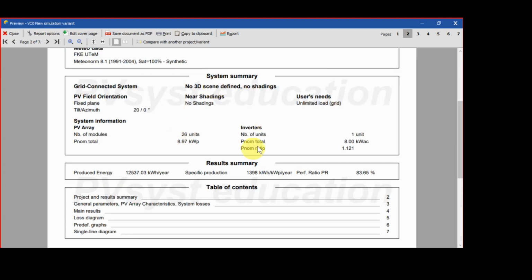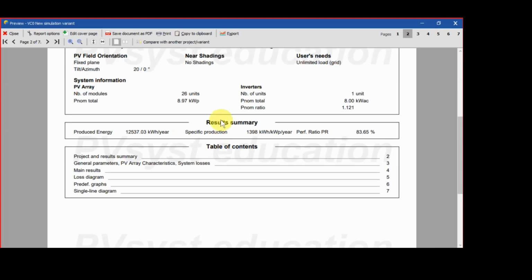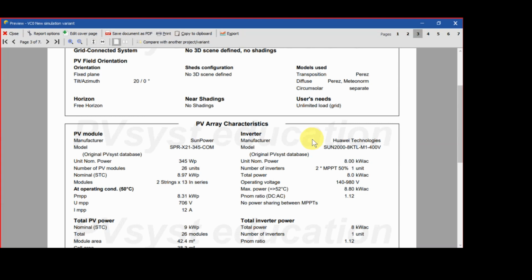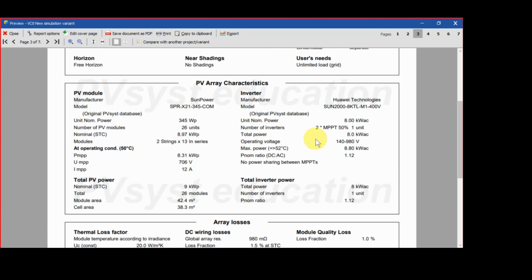And then we have the system summary. Not much here because we are conducting a very basic system. And then we have result summary, produced energy, and so on, performance ratio. And then on the next page, we have the PV array characteristics, based on what we have designed just now.